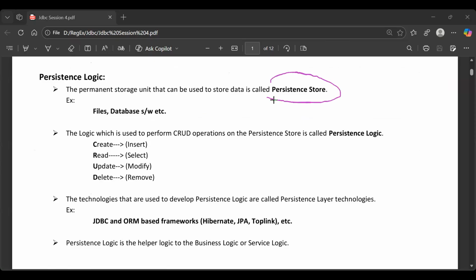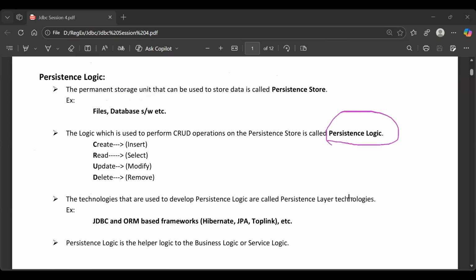I introduced this point already in the introduction to databases. As we know, we can use files and database servers as persistent stores. These are used to perform the CRUD operations, and these CRUD operations are related to persistent logic.